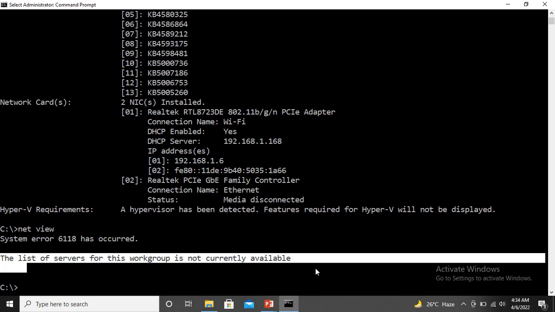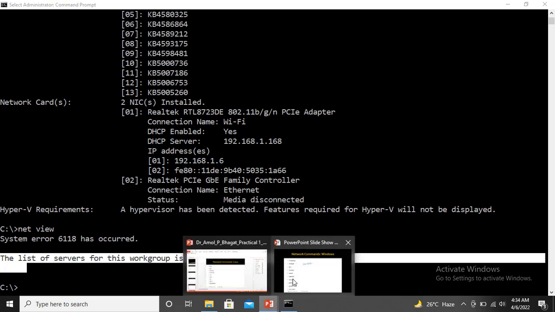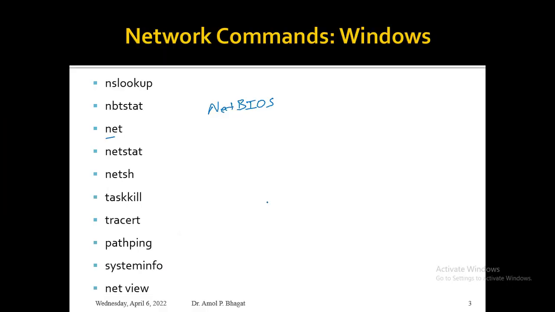So these are some of the commands which are mostly used on the Windows platform. All these are network commands for network diagnosis, network troubleshooting, to get more details of the network.